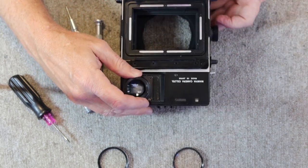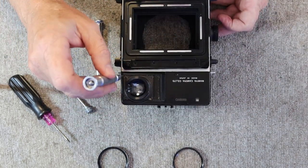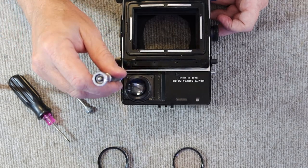Okay, so the next thing I'm going to do is remove the four screws which hold on the eyepiece assembly.